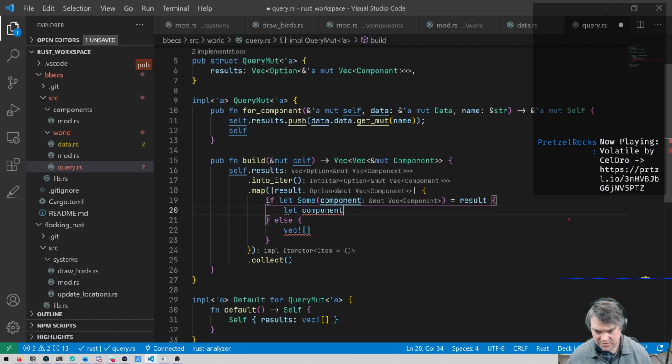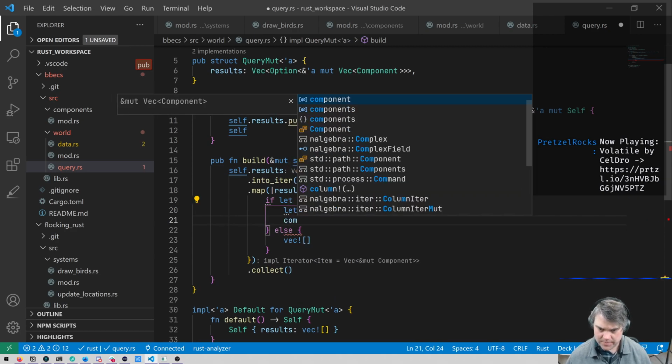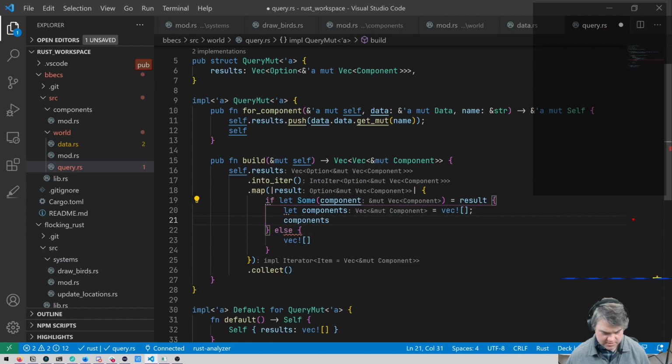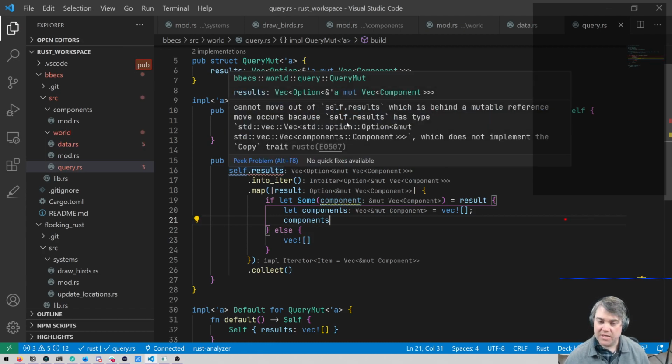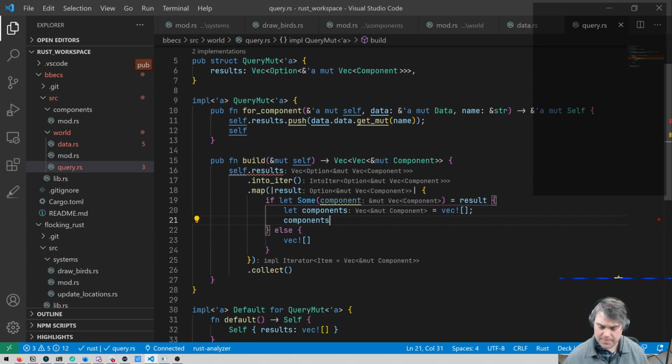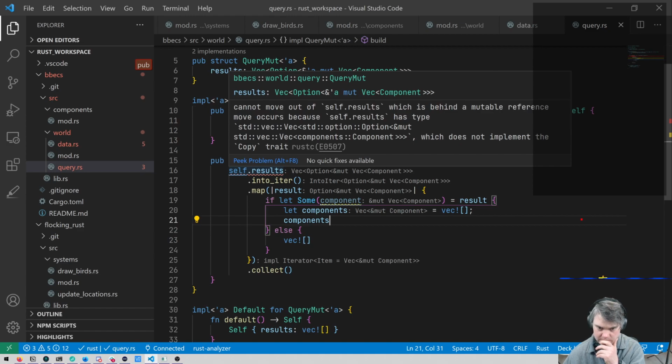But components is equal to new vector, return components. Cannot move out of self results, which is behind a mutable reference. Right, I don't want to copy the component.